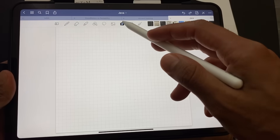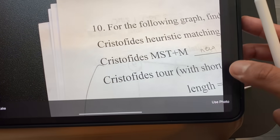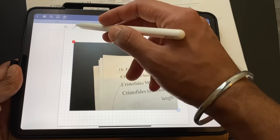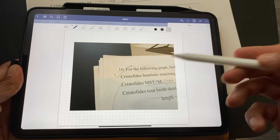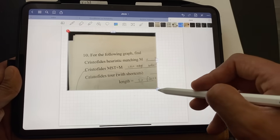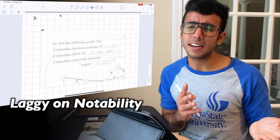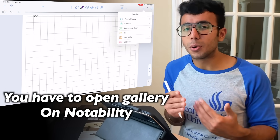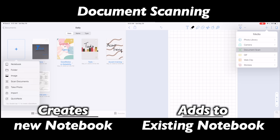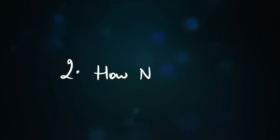For scanning documents — say you have a paper assignment and want to photograph and annotate it on your iPad — it's a little faster on GoodNotes because the camera option is readily available and there's a gallery view to drag and drop photos directly into your notebook. It's about a two-to-three second difference, but if you're doing it repeatedly, GoodNotes is much faster. However, I prefer document scanning on Notability as it feels more accessible within the notes.